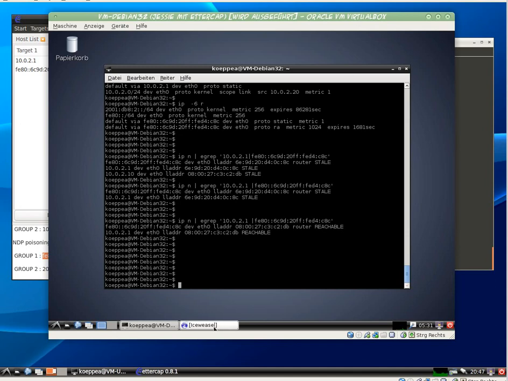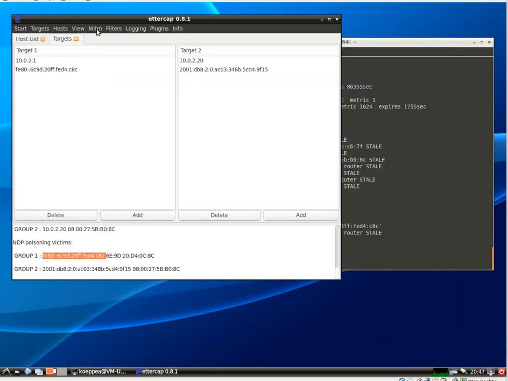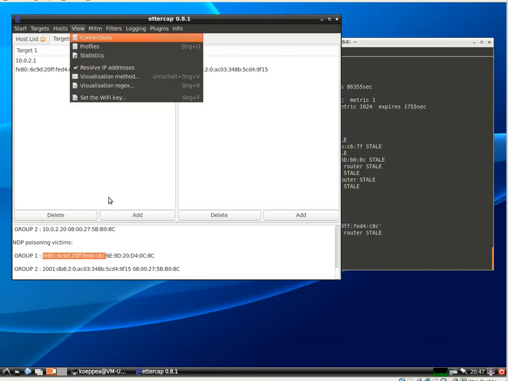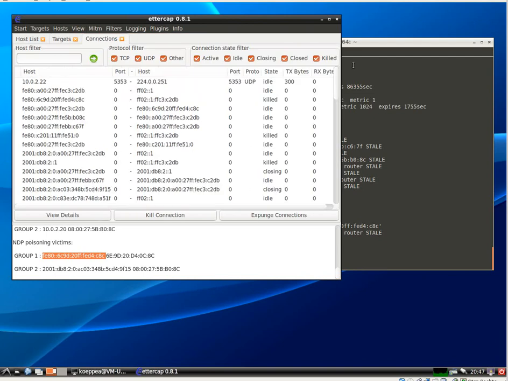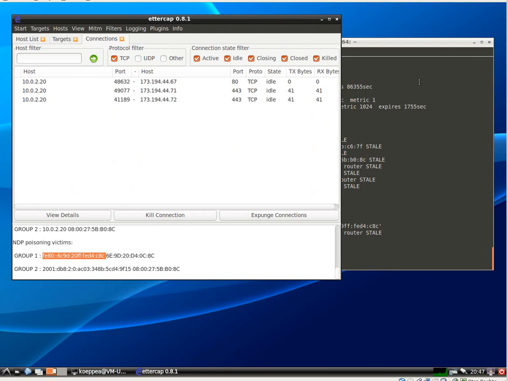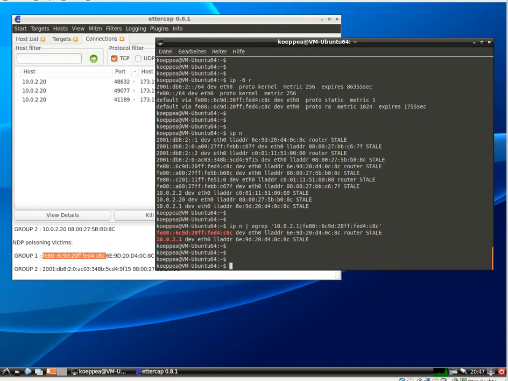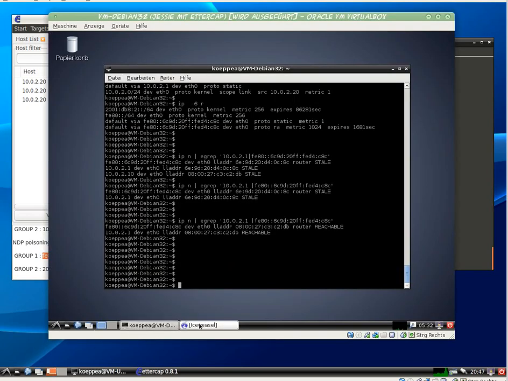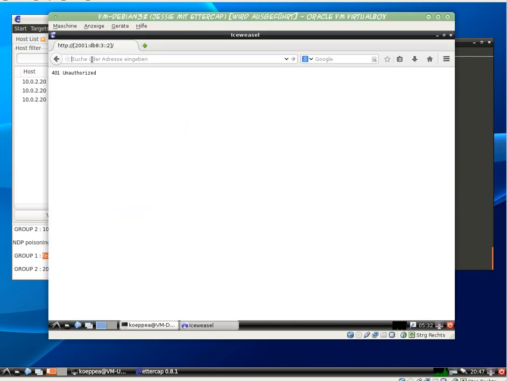We can test this easily on the attacker. Let's open the connections list. I only want to see TCP traffic, so that we don't get flooded too much. And on the victim, I just do a quick browser check to an HTTP server with basic authentication to make it easy to present.